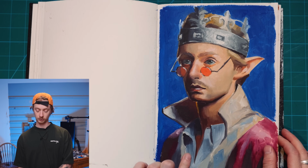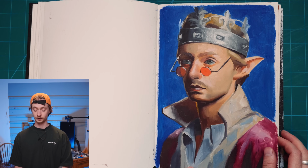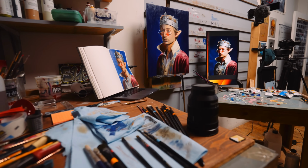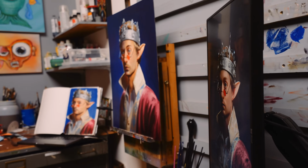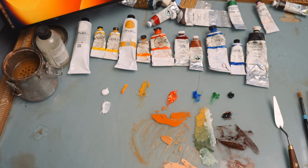This is another massive banger. I spent a little longer on this than the other ones. This is probably around three hours. A color study for the bigger portrait I did of myself, the High King Elf, which was a super epic project. You should check it out also.